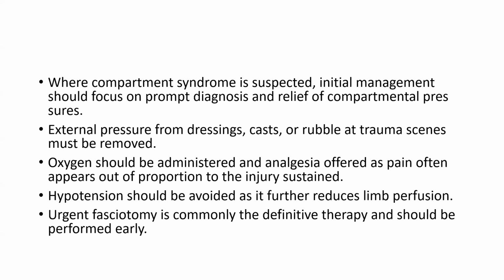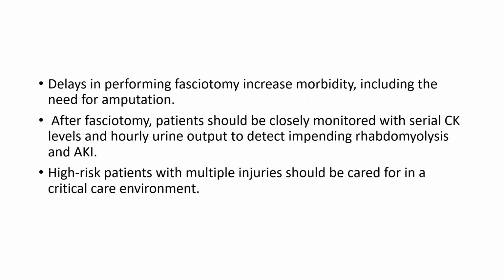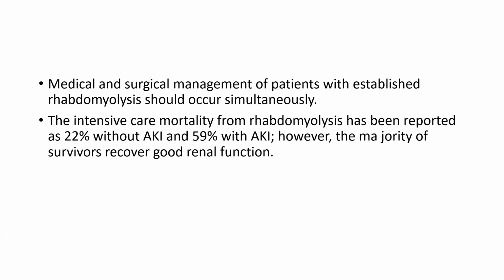Oxygen should be administered and analgesia should be offered for pain relief, and it is often required out of proportion to the injury sustained. So hypotension should be avoided as it further reduces limb perfusion. And urgent fasciotomy is commonly the definitive therapy and should be performed as early as possible. Delay in performing a fasciotomy increases morbidity, including the need for amputation. After fasciotomy, the patient should be closely monitored with serial CK levels and hourly urine output to detect impending rhabdomyolysis and AKI. High-risk patients with multiple injuries should be cared for in a critical care environment.